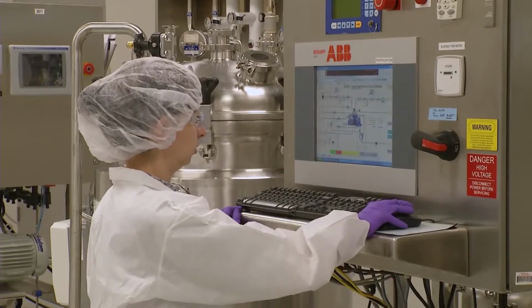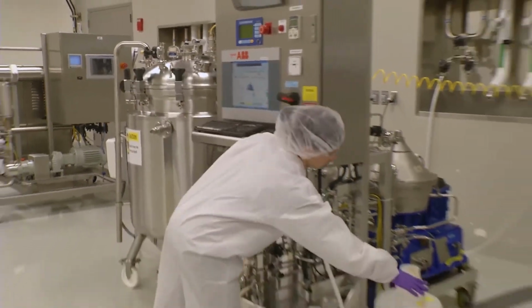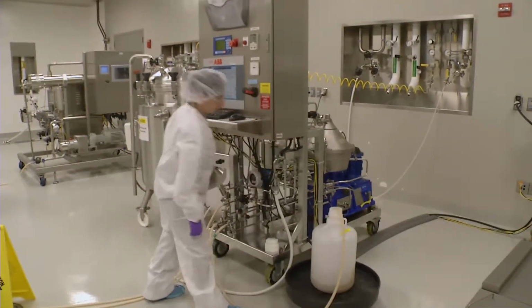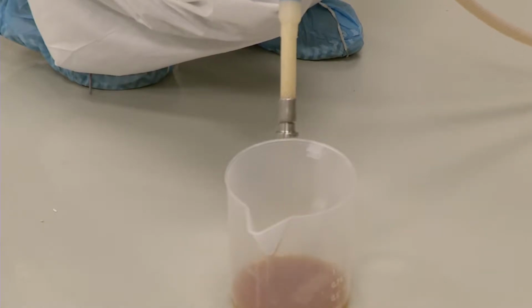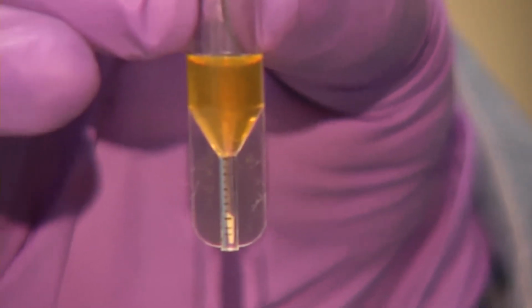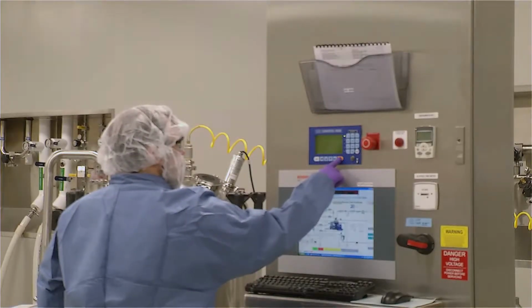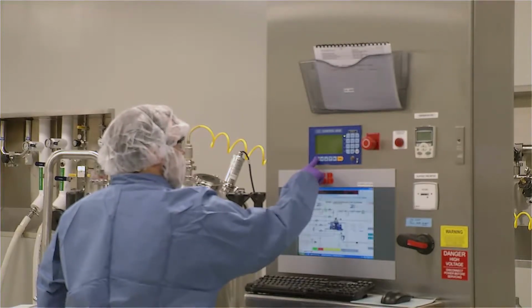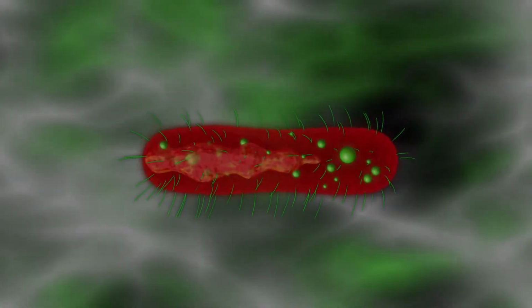The centrifuge has an integrated RPM monitor. If the unit is not rotating at a stable running speed, the controller will alarm and shut it down. The liquid leaving the bowl is known as the clarified stream because almost all the solids have been removed. A sensor monitors the clarified stream for percent solids. When this value rises, it indicates that the bowl is at capacity and the solids must be removed before processing more broth. The solids are the E. coli cells, and they contain the product.